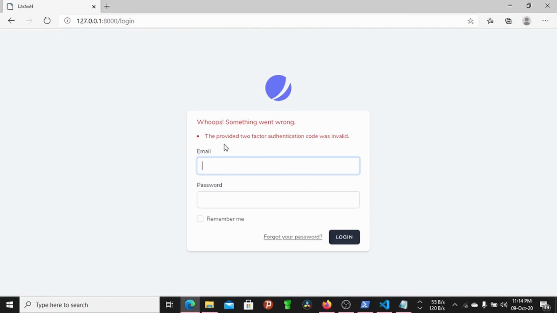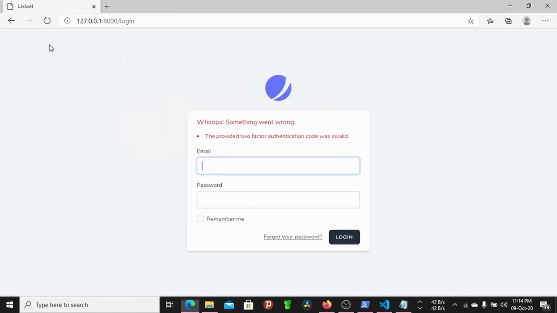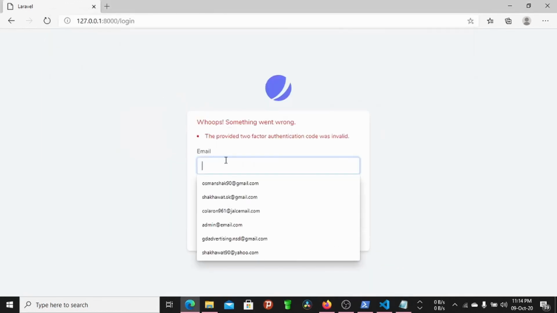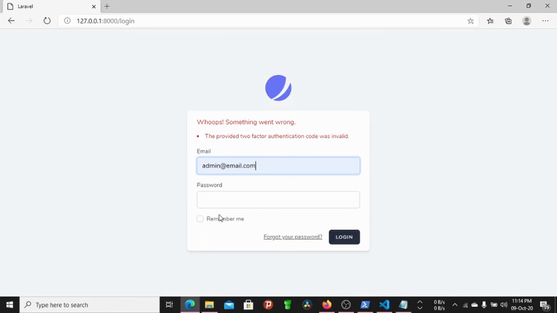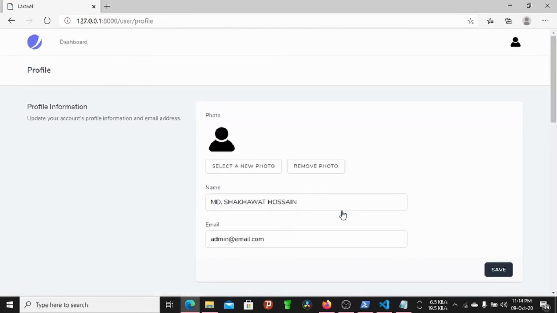A recovery code can only be used one time. So use another recovery code. Recovery code, space, login. Yeah, login success.